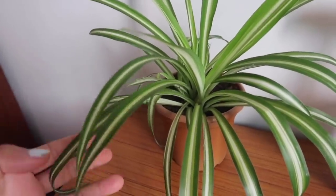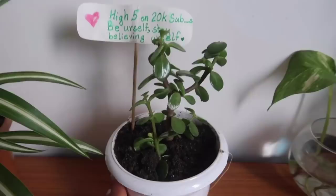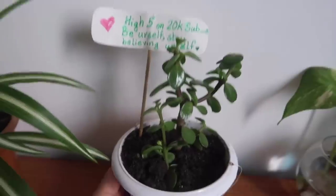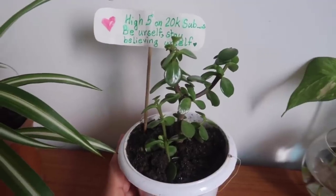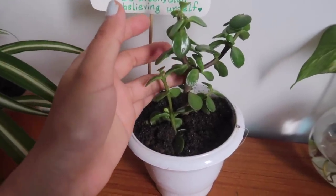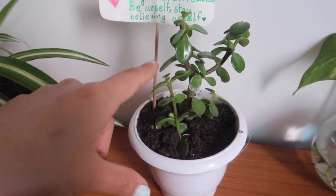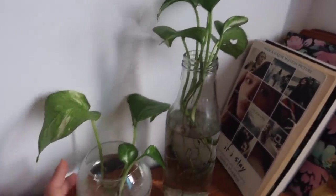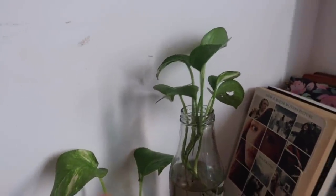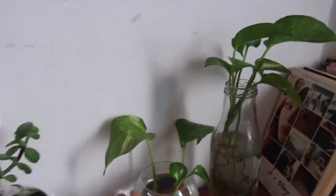So guys, yesterday I went to the nursery. I got this new plant. It's called spider plant. This plant was gifted by my friend as I reached 20k on my YouTube. This plant is called jade plant. I really don't know that much about the plant, but yeah, she told me that this brings good luck. Thank you. Here is my money plant, and yeah, it's growing quite well. I don't know what happened to this leaf, but yeah, that's it.